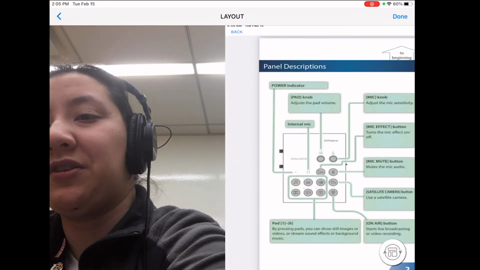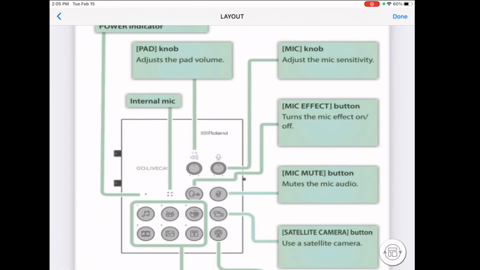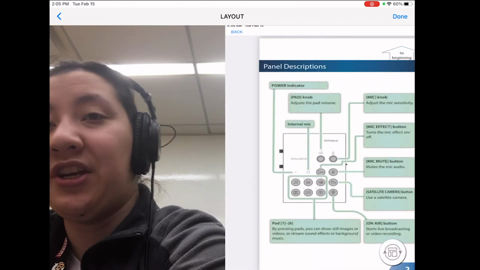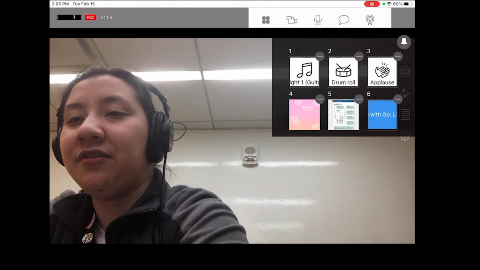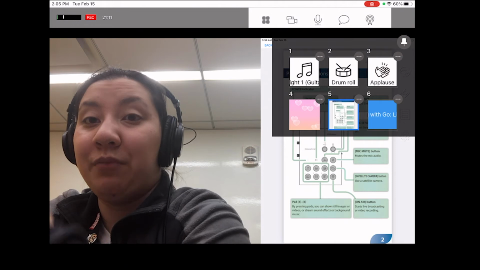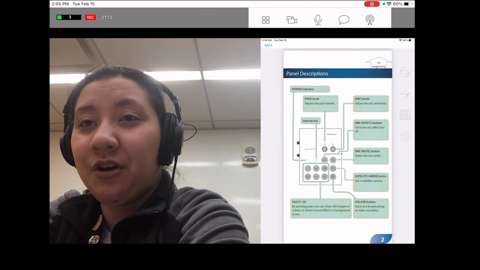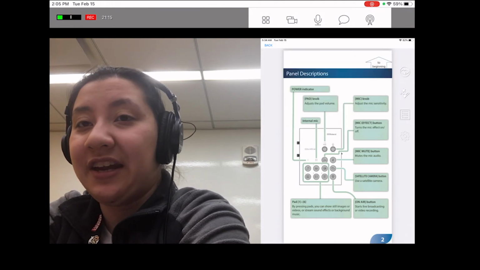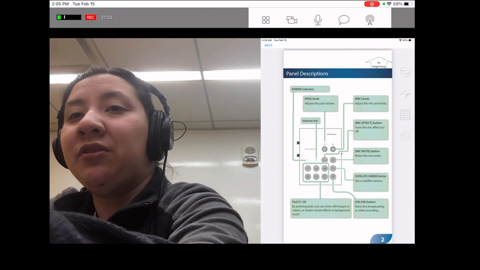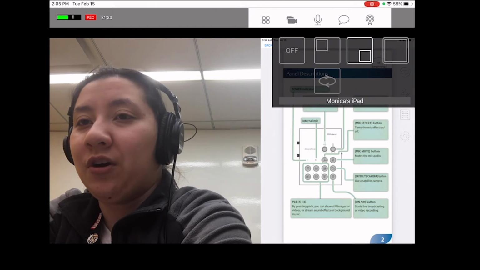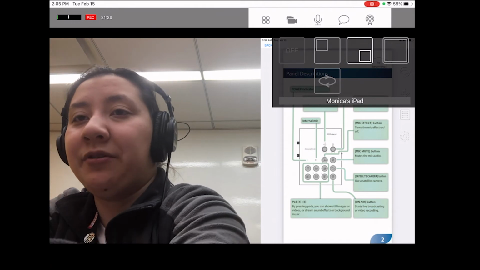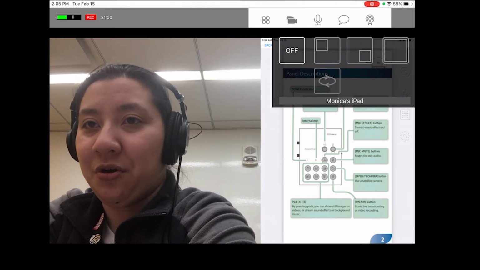If I go ahead and load up this one, like I said, if you hit the layout button, it will change where this will show up on your screen. Once you hit done, and I hit 5, then that button will show up again. So that is how you can change the different settings for the pads on your Go Livecast. Up here are the settings for the dual screen 2 camera kind of setup. So if I set it to off, there will be no camera feed.